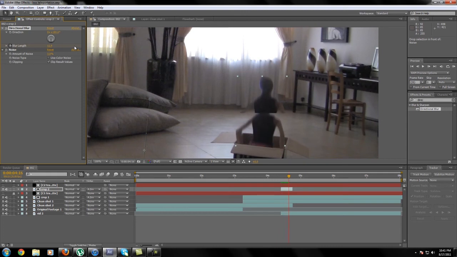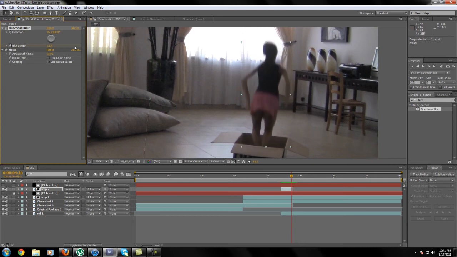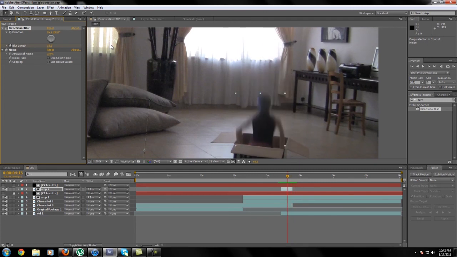Page down. Bring up the blur tons. I think a hedge is fine. And that's it for that.